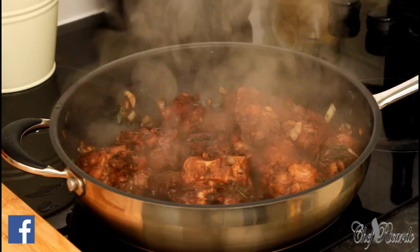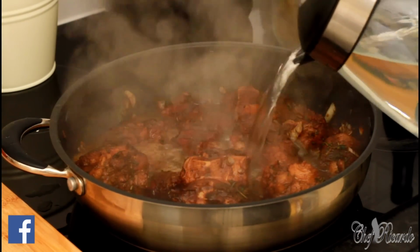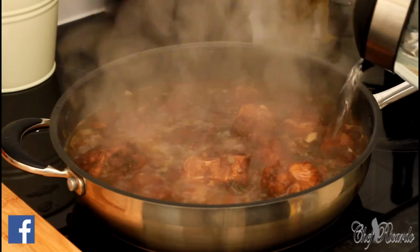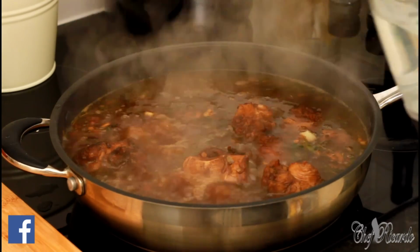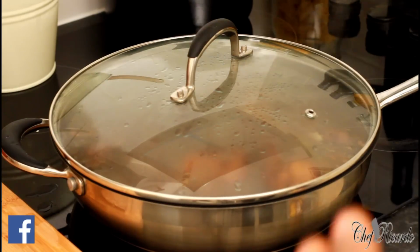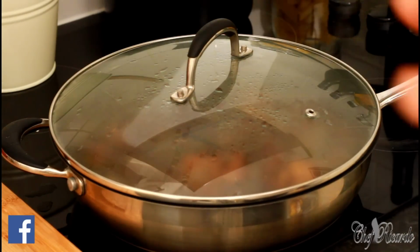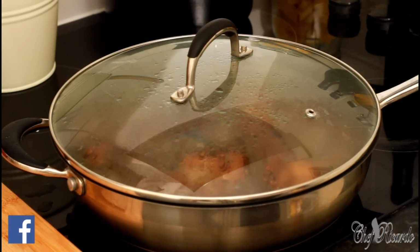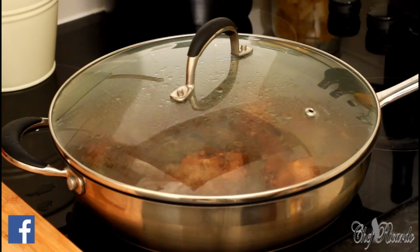But what we want to do is boil my kettle, and I'm going to do something like this. Alright? So all you have to do is just continue adding boiling water to it, honestly, until it cooks and gets really tender and soft, till the meat is falling off the bone. So I'm just going to cover it back like this and allow it to boil until the meat starts to fall off the bone. That's what we need, okay? Looking lovely so far. So we just want to make it get cooked now. We're going to continue adding boiling water until the meat gets soft. Enjoy the recipe. Nice and lovely.